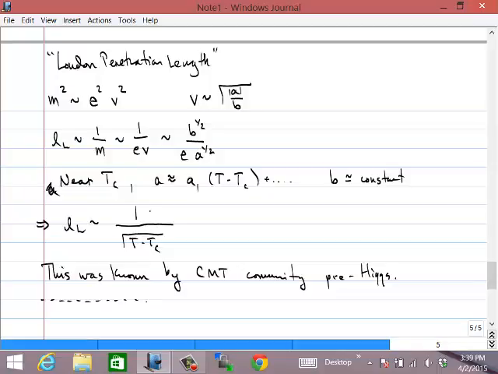Let me see. Are there any questions before I proceed? Have you guys seen this theory? I mean, you guys must have studied superconductors at some point in your lives. So hopefully the statement that electrons form pairs and all that stuff is not a completely new statement.